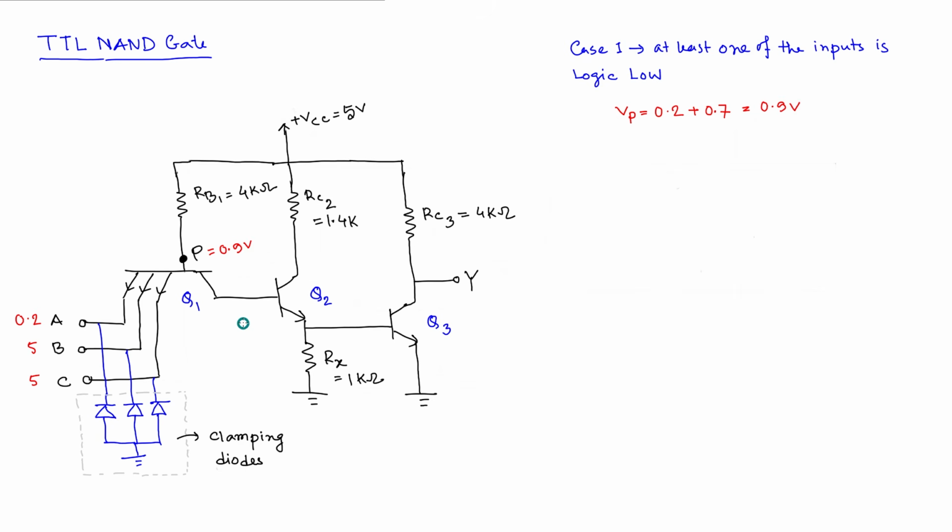Now the issue is, if I want this particular path to be turned on, basically if any current should flow in this path, then this junction here, the base to collector junction of Q1, or base to emitter junction of Q2, or base to emitter junction of Q3, all of them has to be turned on or forward biased for that to happen.